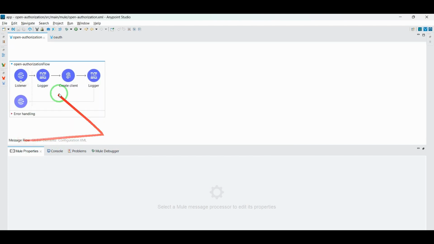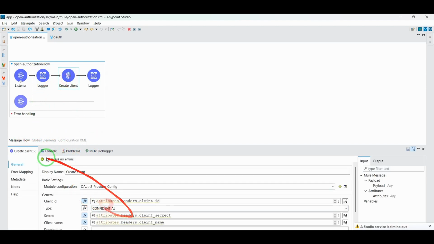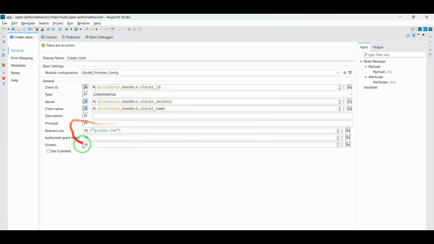We go back and open it, and client credential, you just put it again. This is an array, I believe. Client credential is an array, but make sure it's in double quotes. And scope, I leave it alone. Fill it if present. So make sure you see this is confidential, and the three data we added from there.